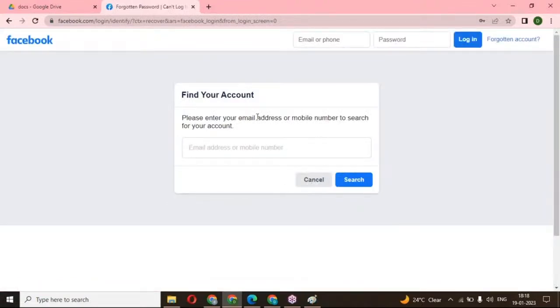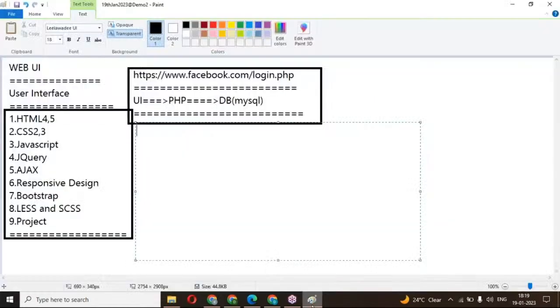Different pages, whatever you are seeing in a web page, a mobile app, a desktop app, or a tablet, any device, you can use it. If you are seeing any application, this is one UI page. A UI page is a user interactive page. It will give you text boxes, buttons, radio buttons, drop down lists, like that, a complete attractive and understandable user friendly interface we can create with our web UI.